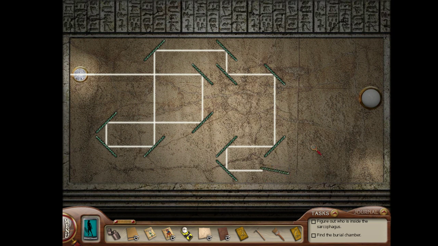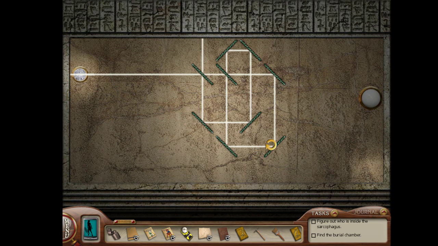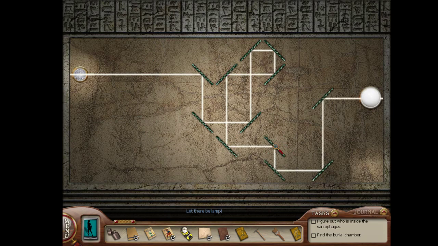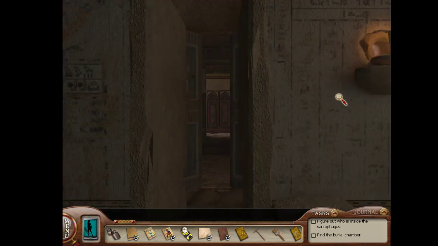Oh no! Oh no, you've got to be kidding me. Yeah, not my favorite puzzle. Wasn't a big fan of this puzzle when they did it in, we've seen it in a couple of games now, haven't we? Yeah, definitely in a couple of Nancy Drew games. Yes. Let there be lamp. Got it. So now this room is completely lit up, and it looks beautiful.